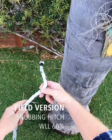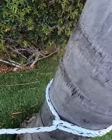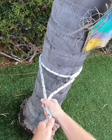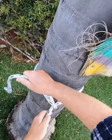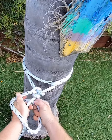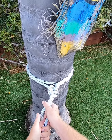Okay, field version snubbing hitch. We go around the pole, get plenty of rope, throw it over, then we go back around. We want to secure it with our 3 half hitches. And that would be the field version snubbing hitch.